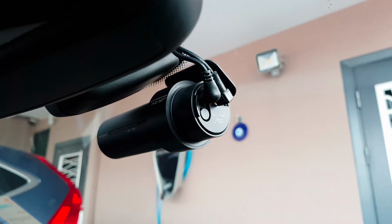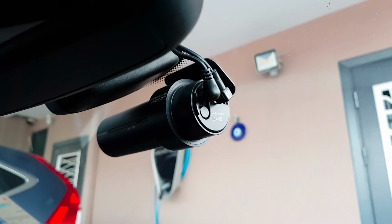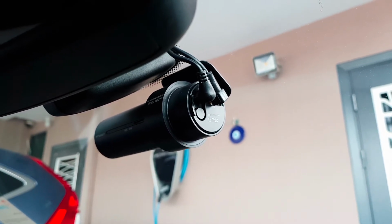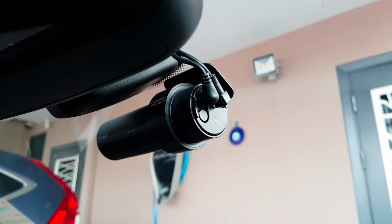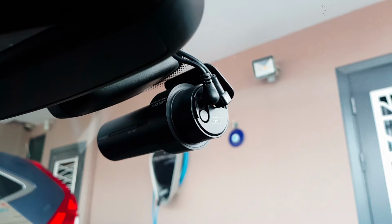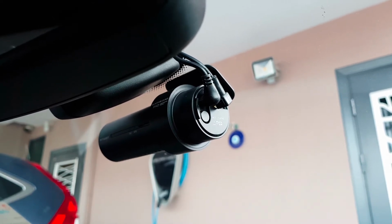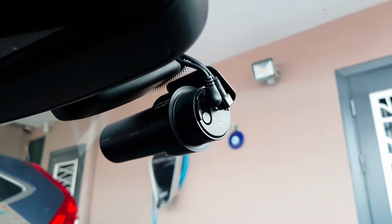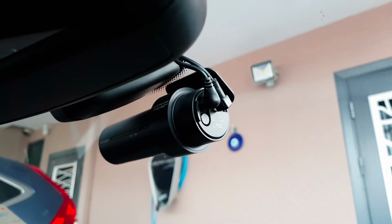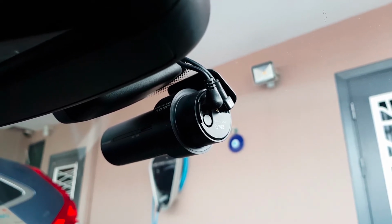After much search in the market, I decided to go with the BlackVue 750S-2, which was recommended by one of my friends. I mean, really, it's a fantastic dash cam. It has all the features that you need. It has Wi-Fi, it has cloud functionalities. You name it, it has it, except for the ADAS functionalities. There's lots of reviews in the market for it, but what my review is going to cover is the install itself, because I didn't want to void my warranty.